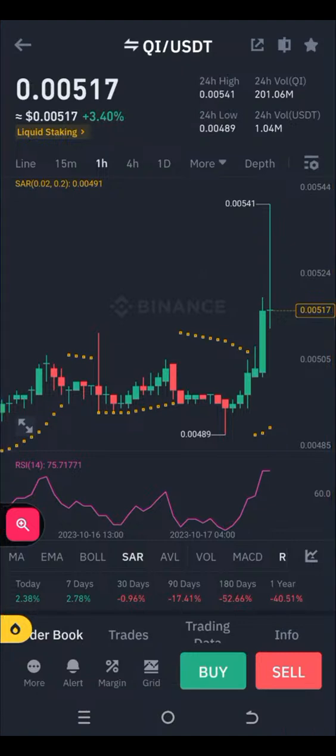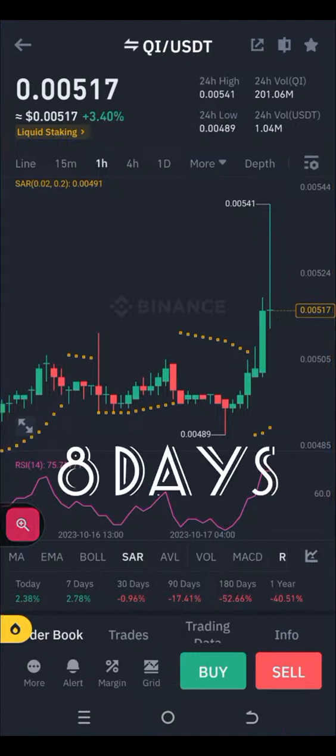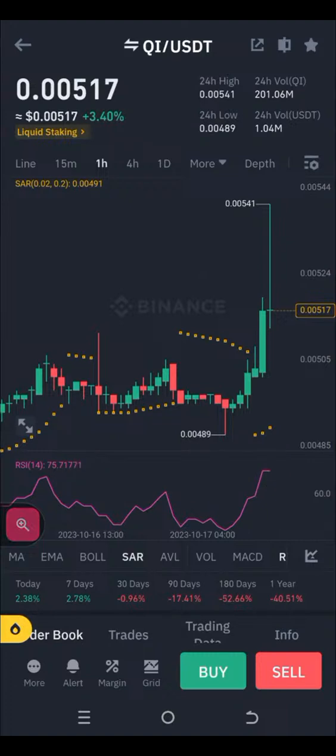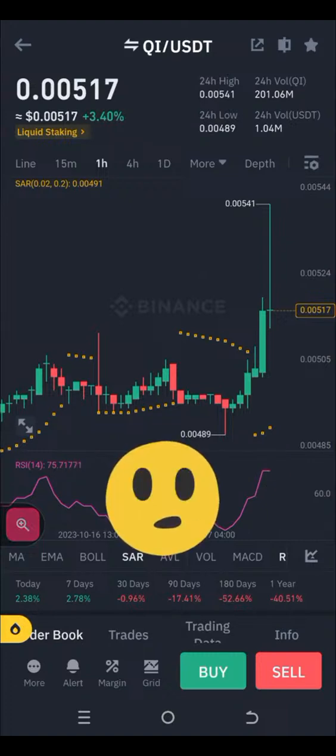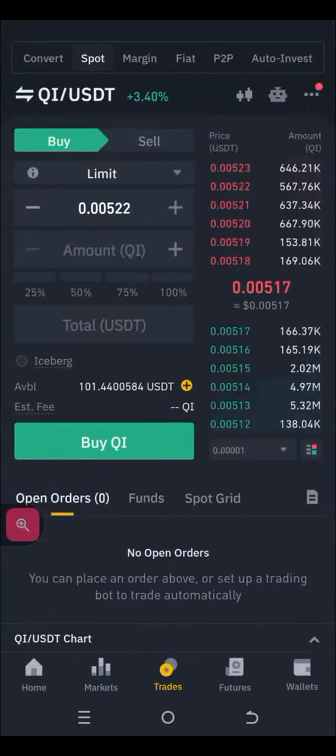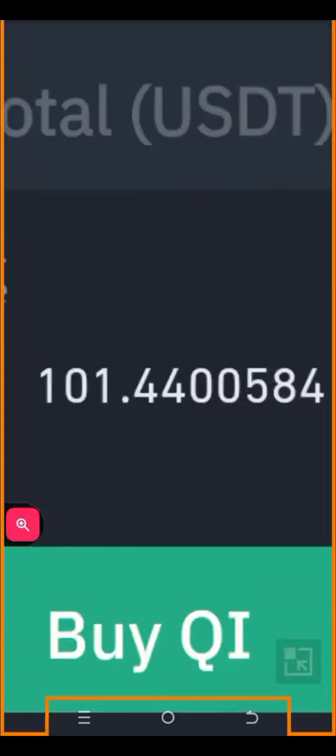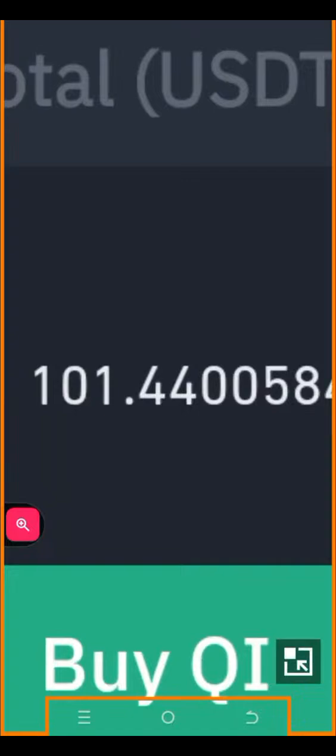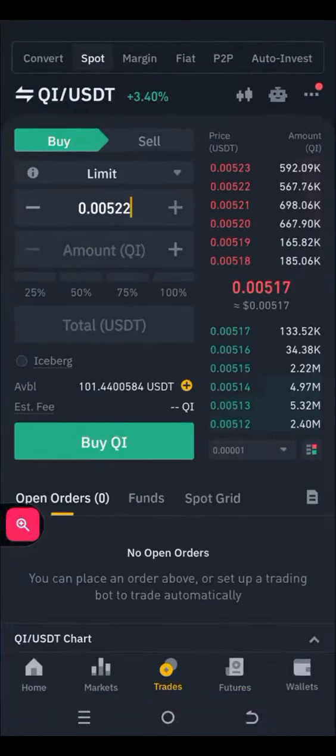This trade, wow, I've been in it for 8 days. Eight days. Oh my God. But anyways, like I told you, probably you must have watched in my previous videos that there has been a bloodbath in BTC. But BTC has recovered a little bit. Look at QI BTC. I mean, this is QI USDT. Look at it. We made, how much did we make? $1.44. Of course, it was $1.54, but we had to pay 10 cents for fees. So now we're left with $1.44. Good one.